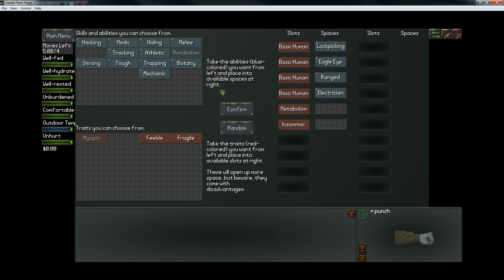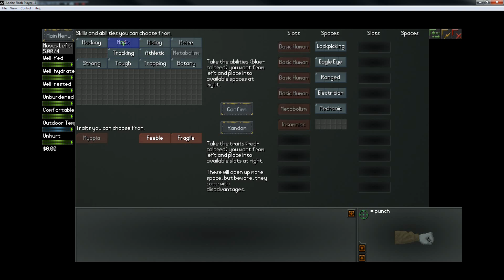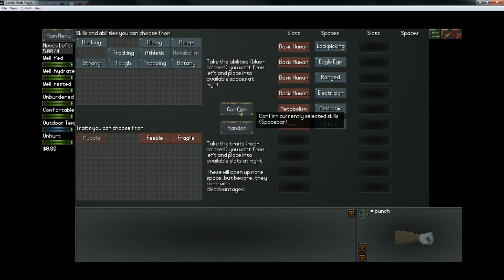I could maybe be playing too much of the long con with ranged and picking things like electrician and mechanic and, I don't know. Let's go with medic. I haven't got medic yet. Improved healing rate via procedure training and sterilization techniques. More detailed stat bars and condition screen. That should be good. Let's take that. Let's confirm.